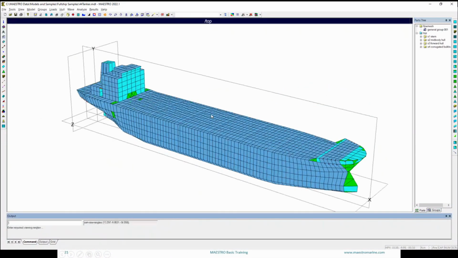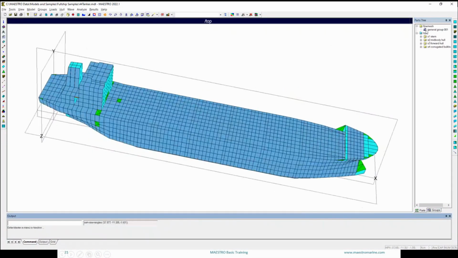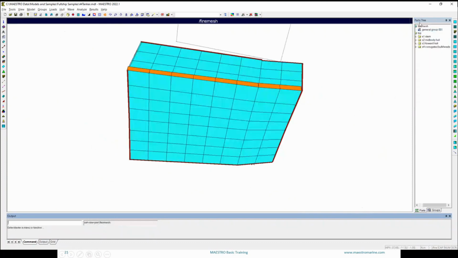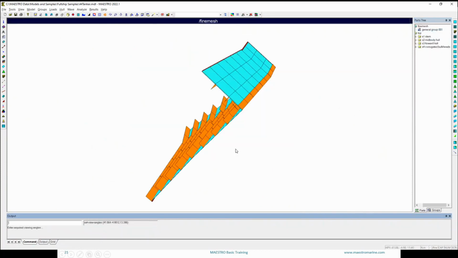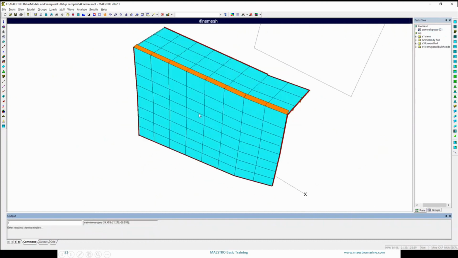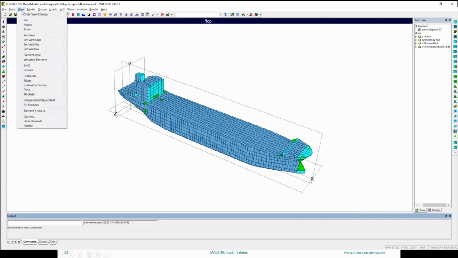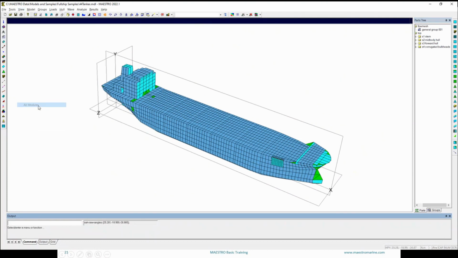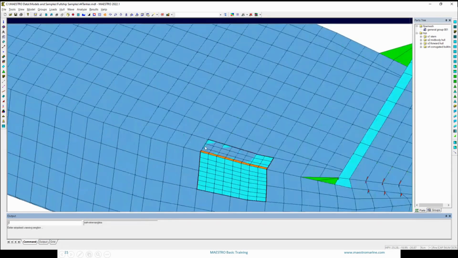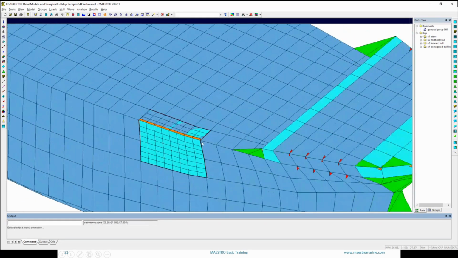Now, where that is, we can't see with the view part. If we switch the view part to the fine mesh model, we get an idea of where that might be on the hull, but we can't see both at the same time. In order to see both at the same time, we'll use view all modules, and that displays everything. You'll see that there's no longer a view part displayed in the tree because it's displaying everything. Essentially, it's displaying the full parts tree when you say all modules. And you can see where that fine mesh model exists in the hull.